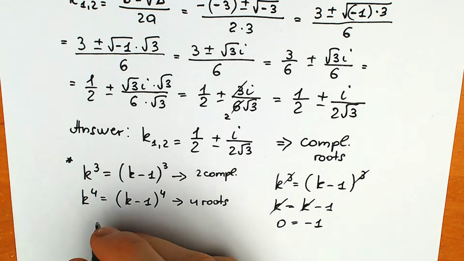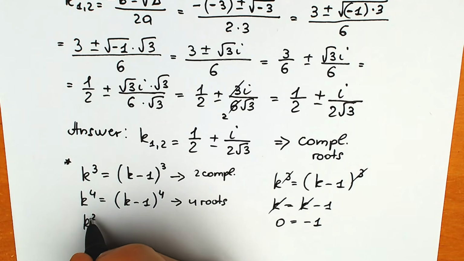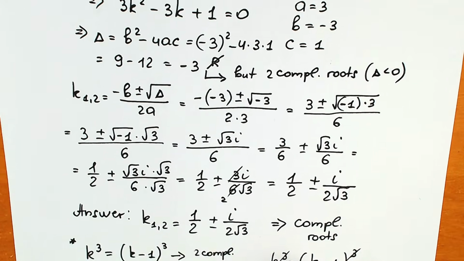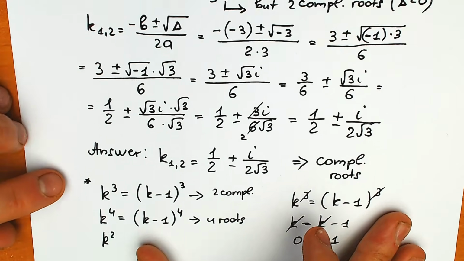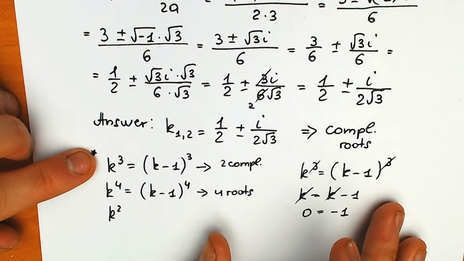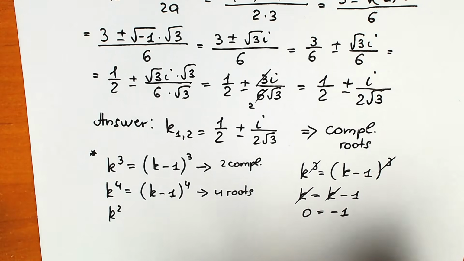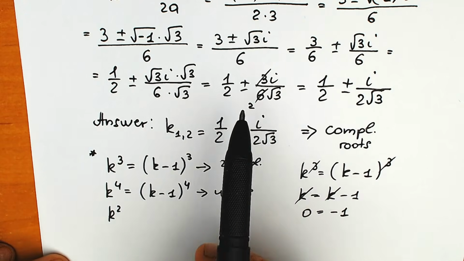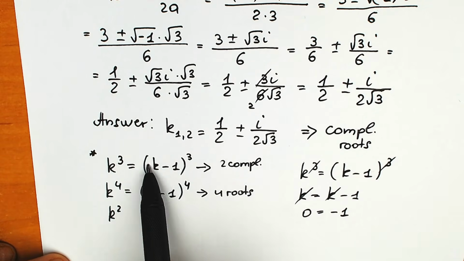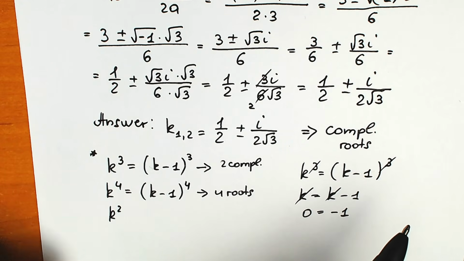And yeah, if we have, for example, k squared, a classic quadratic equation, what does that mean? It means 2 roots. Yeah, so we have 2 roots. If we have third power, we have 3 roots. In our case, we have 2 complex roots, but it happens sometimes that we don't have real number roots. These graphs do not intersect with each other, so with the cubes, k cubed and (k minus 1) cubed do not intersect with each other, so it means that we have 2 complex roots.